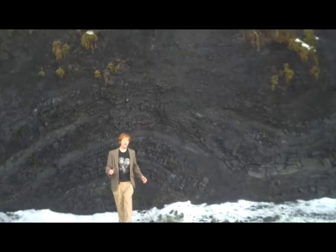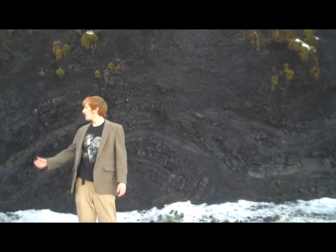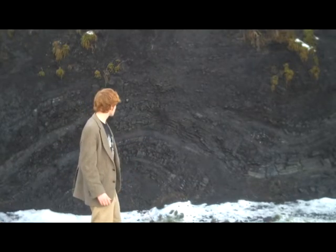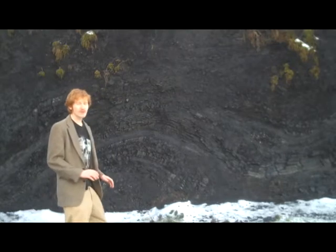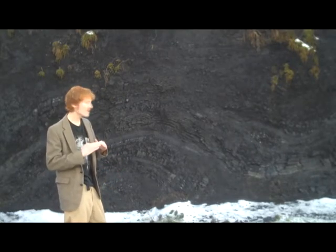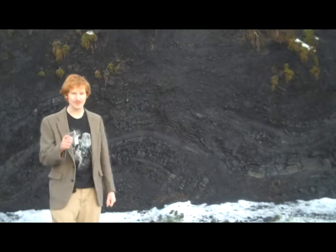About 325 million years ago, this whole area was covered in a tropical sea. From that sea, there were deposits that were put down and settled into layers. Later on, I'll explain what happened and what caused these formations. But if you think this one is cool, I've got something very interesting to show you.